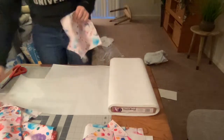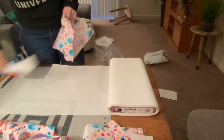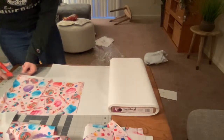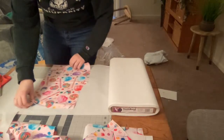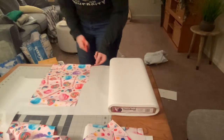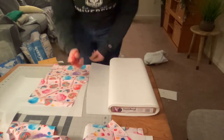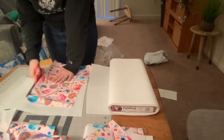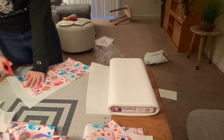Sublimating some luggage tags. That's cool. Is that for like an order or are you just doing it for fun? Okay. I could do it. That way it looks better. Pull you down a bit. Somebody's in the elevator. My apartment is right next to the elevator, which can be convenient sometimes, especially when you have a lot of stuff to bring up to your apartment like I almost always do. So pretty convenient to have that right there.